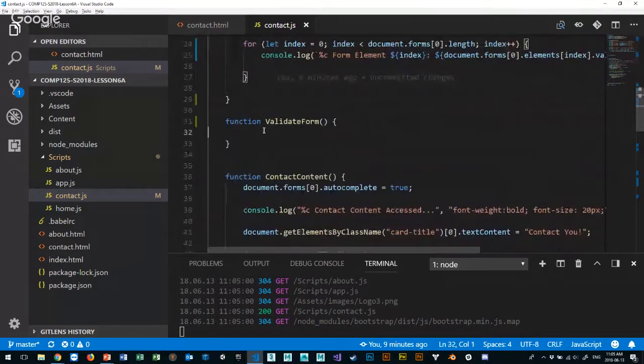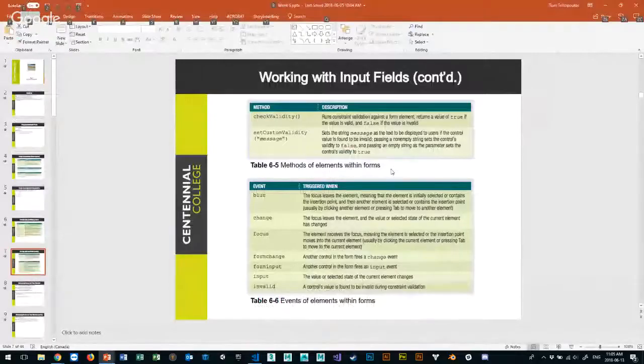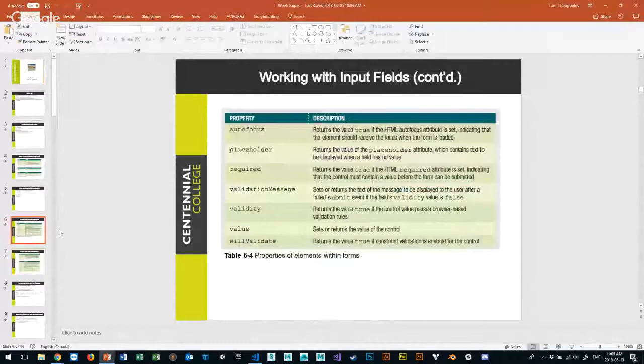So in here, now that I have fullName and so on, I can say fullName dot, and then I want to make a message. Going back to our PowerPoint, you can see that inside of here you have this validation message, which sets or returns the validation message.